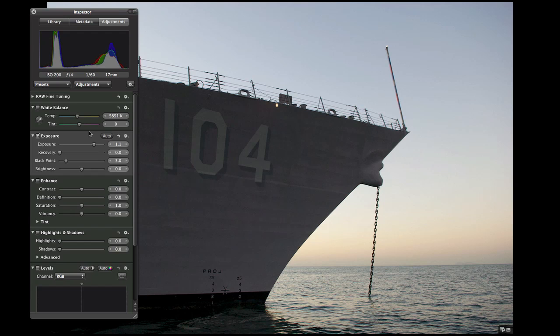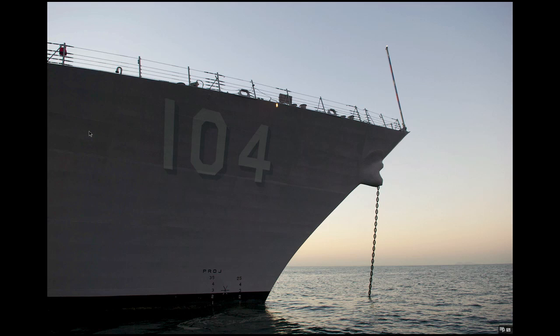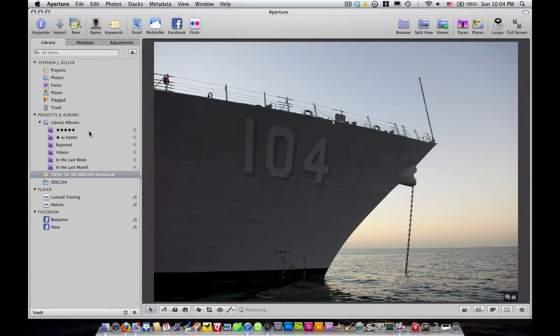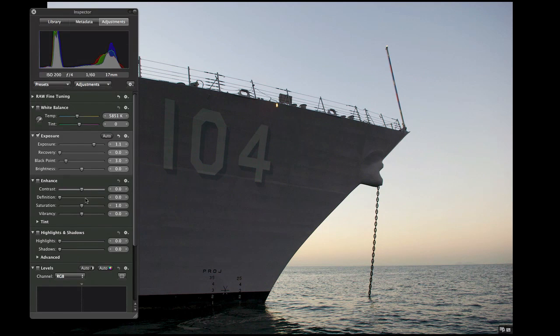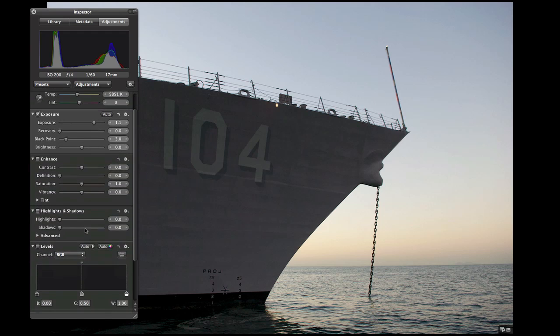All right, now I want to see what it looks like, so I just hit my H key again, and I'm looking at my full screen image. Okay, so it's really nice. Again, F on the keyboard. H brings up my heads-up display, and I can go ahead and continue to make changes all through here.